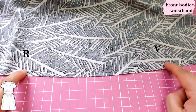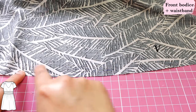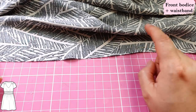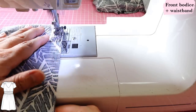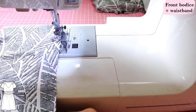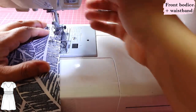I've got them marked with a red friction pen. And I'm going to do 2 rows of gathering stitches in this area here and on this area there. So we can then gather that in to fit the front waistband that will go underneath. I made my stitch length longer to 5.0 and I'm gonna do the first row about 1/4 inch away from the edge. Okay, so that was the first row for the first area that we're gathering.